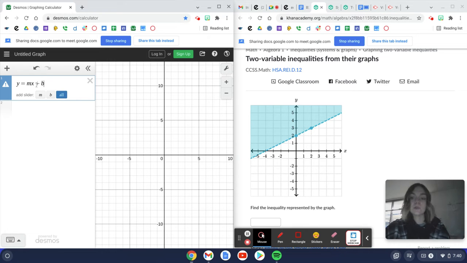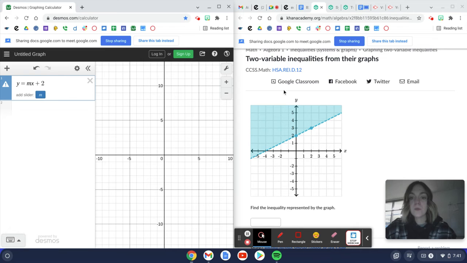Now we know the difference between an equation and an inequality is that an equation has an equal sign, and an inequality, of course, is going to have an inequality sign. So we're going to swap this equal sign out for an inequality sign later in the problem. So if I'm looking at my mx plus b here, I know that b is my y-intercept. So I'm looking at the y-axis. Where does my graph cross the y-axis? And I see it's right here at 2, so I'm going to have a plus 2.